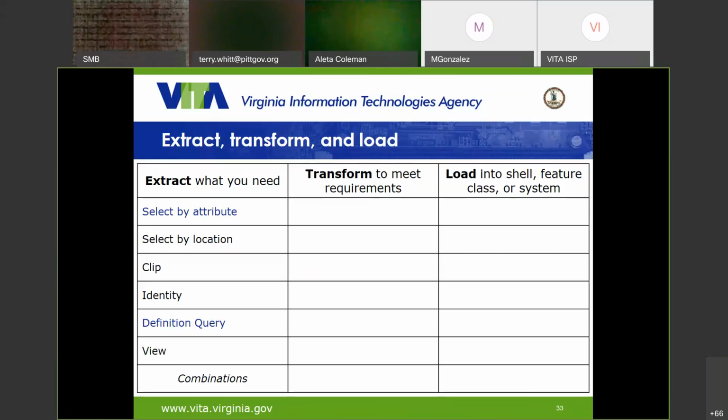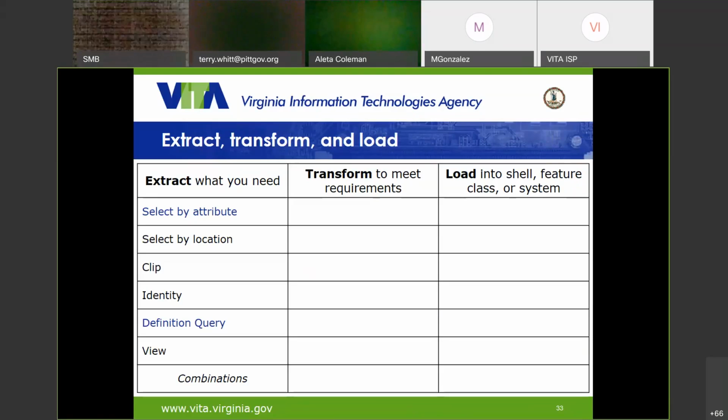Select all the active rows. Select everything that has a status of this, or select everything that has a length of greater than this, or select all the roads that have names or exclude any of the driveways. All things that can be done with the attributes that you have in your existing data set.